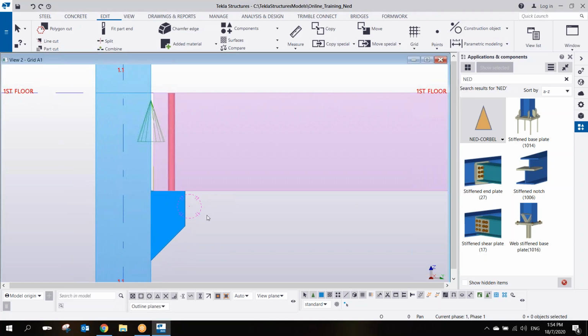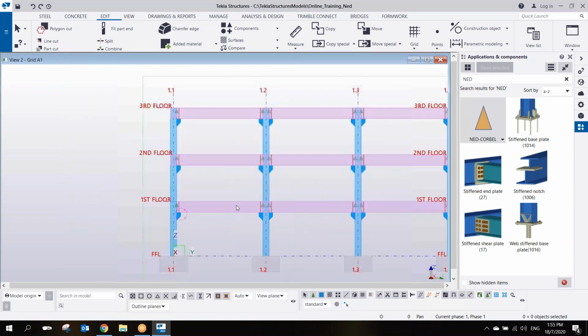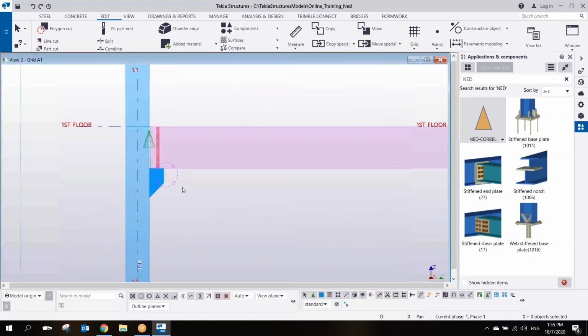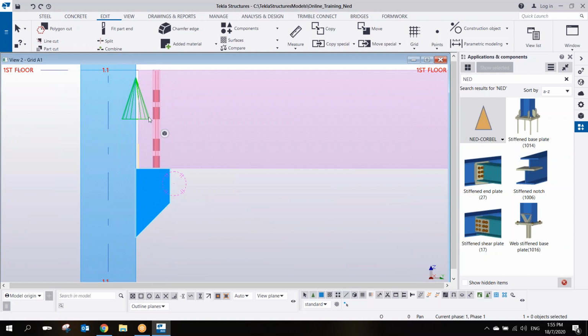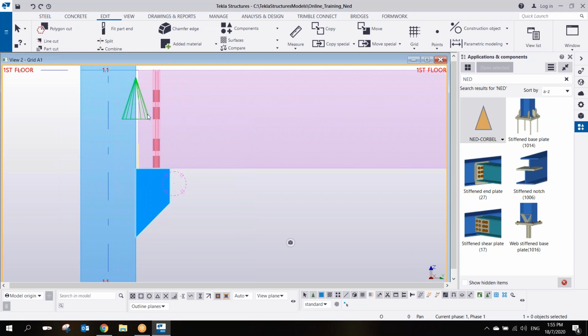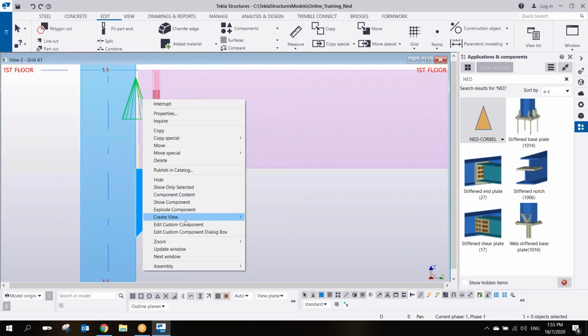All right. So this is the work that we need to do now. Earlier, I just explained the concept of the component and the assembly. Now this is the time that we're going to work on the component. Let's say we're going to modify this corbel component. We need to change this one to 400 height, and maybe I'll change the color, so that if I modify this component, everything will be modified. So you can follow me on this one. Select the component, right click, and then here you can see edit custom component. Select this cone, right click, edit custom component. Okay, do that.